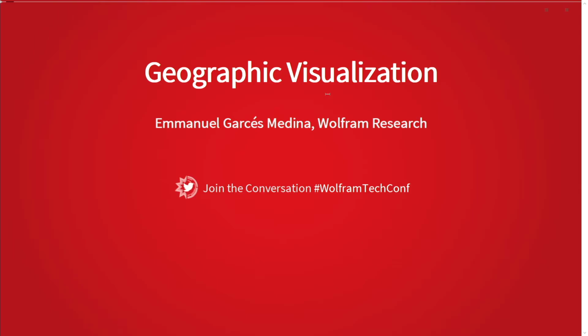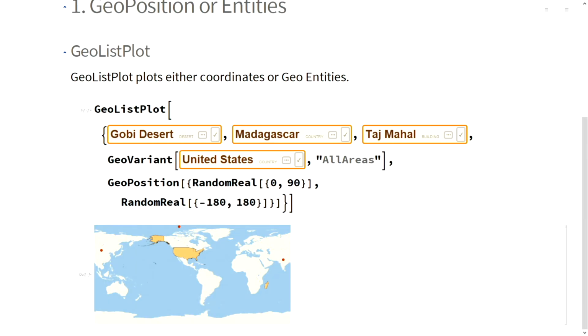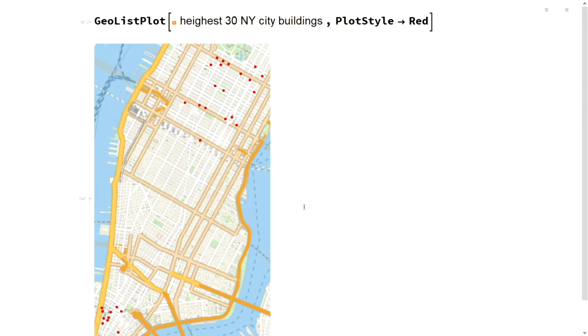So we can feed GeoPlot with entities like say the Gobi Desert, or a Geo variant of the United States showing all the areas, or just a random geoposition, right? So here we are showing points for those geopositions or Gobi Desert, and showing a polygon for the United States. So we can mix different kinds of inputs.